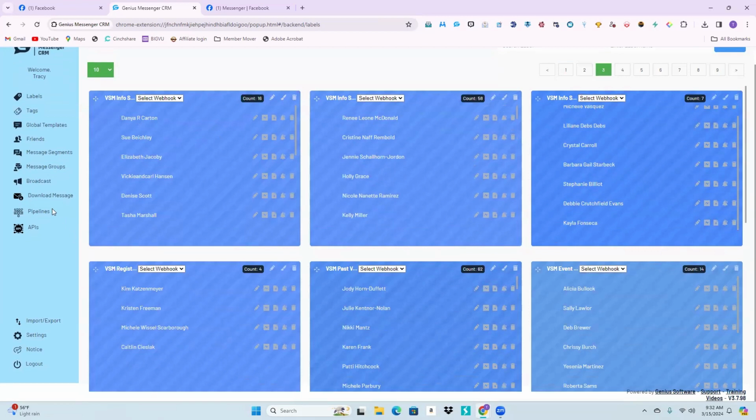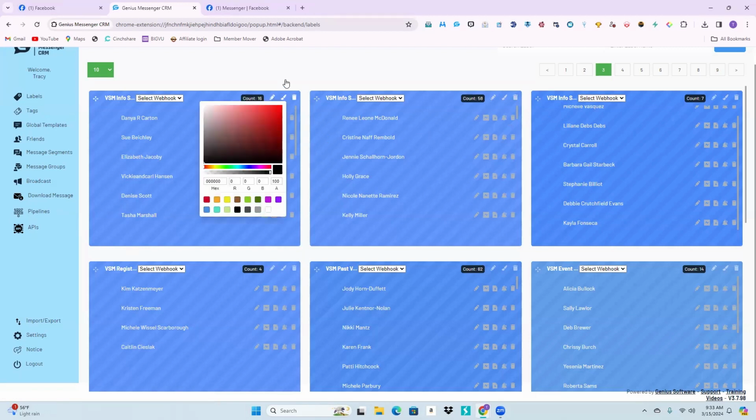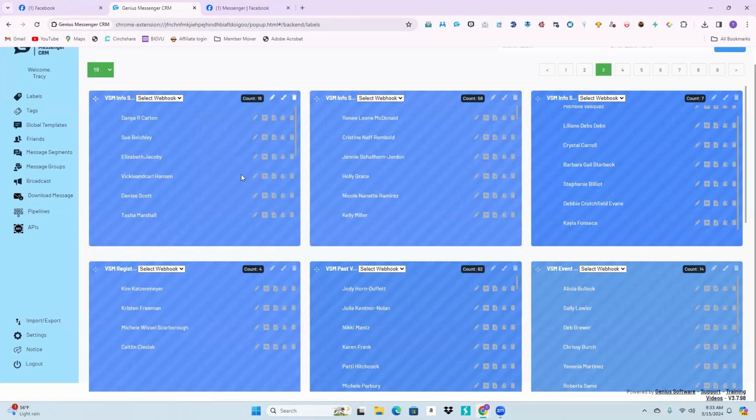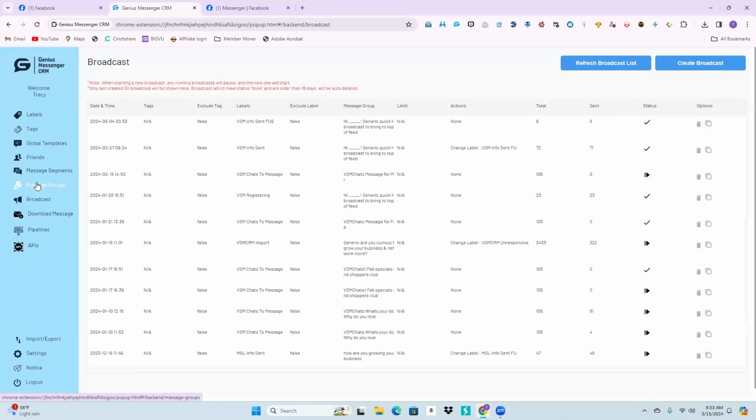To take this a step deeper, which just absolutely blew my mind because I have seen this done through text messages, emails, and also through sending a broadcast on certain other systems, but I've never seen it done through Facebook Messenger before. So everybody is color coded. I could come in, change the name, change the color if I want. In addition to being able to sort and organize them, I can also broadcast them, which means I can send a message to however many people are in that folder. And I literally can, like there's 2,400 people in this folder. I literally can pause and start this whenever I want.